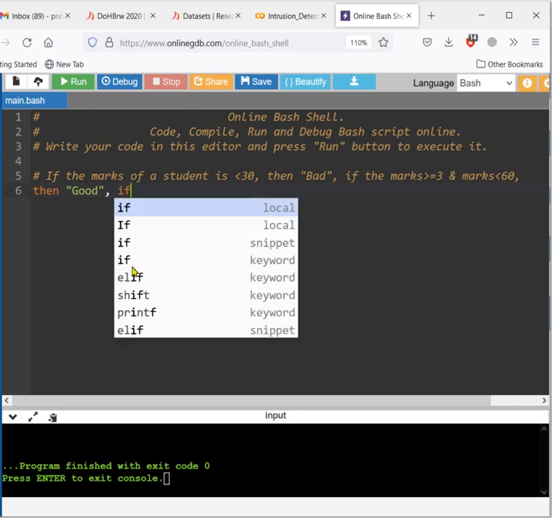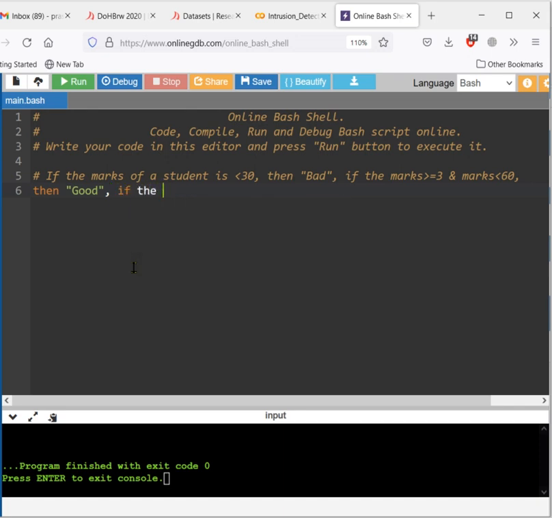Similarly, if the marks is greater than or equal to 60 but less than or equal to 100, in that case we want to grade them very good. So this is my condition. Put that inside the comment section.